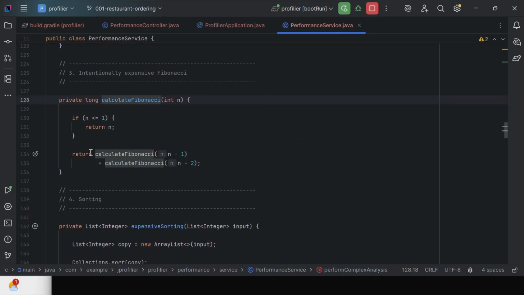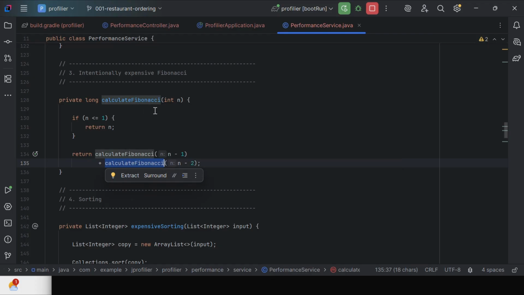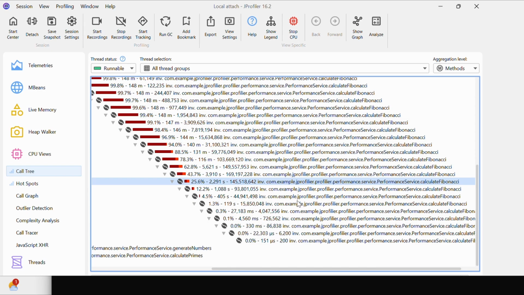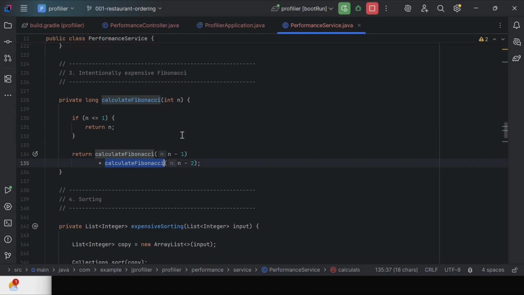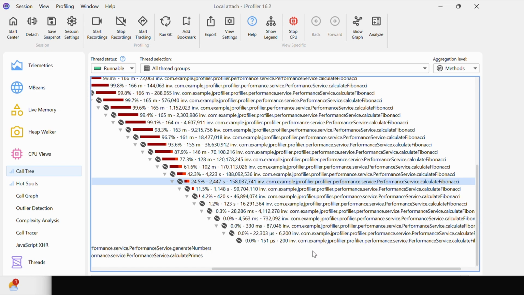So if you can see here, it's calling in a recursive way. These are the two methods it's calling, n minus one and n minus two, because that's what Fibonacci is. Ultimately, how Fibonacci works is basically keep on adding the current and previous numbers. And because it's running in a recursive way, that's the reason it's creating the trees. So you can see here it's created the trees, right? So we have to fix this issue.